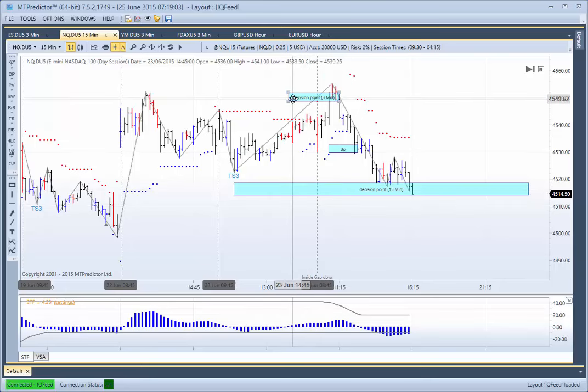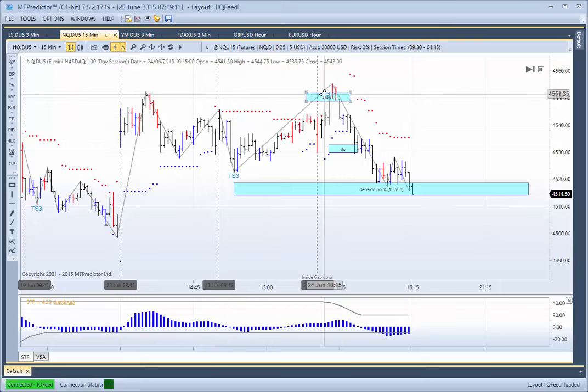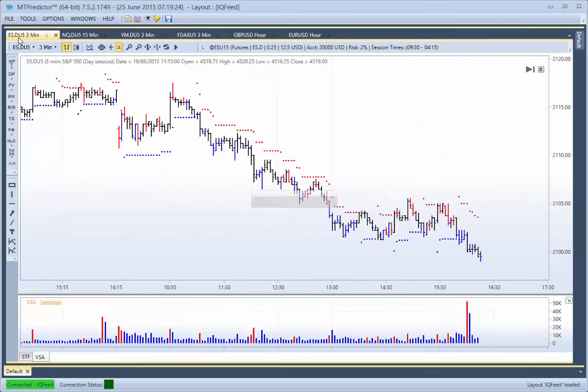And actually what I also want to show was this first DP level we had here was also a higher time frame support level off that prior pivot, which was the same pivot I used on the 3-minute chart. So that would have been 15-minute resistance as well. So what I'm suggesting is that we did not have major support until this 15-minute DP level down here as well. And also I'd like to go to the ES chart, because on the ES 15-minute chart, just bear with me for a second while this loads.